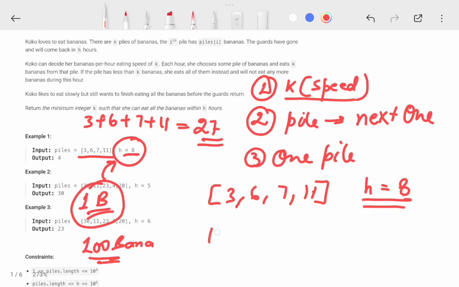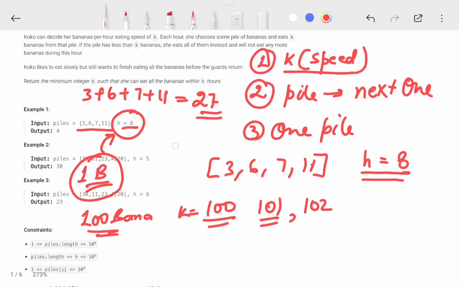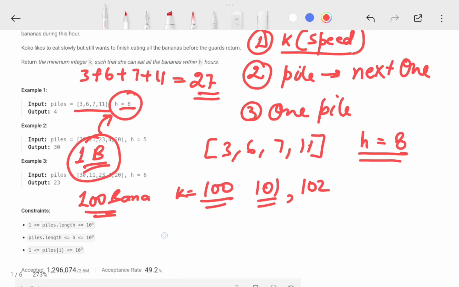Suppose we have a speed of 100 right now, eating 100 bananas per hour. Then Koko can finish these bananas at a speed of 101 and 102 as well. What I want to say is, if she can eat at the speed of k, she can finish this task at a speed of k plus 1, k plus 2, k plus 3 and so on.